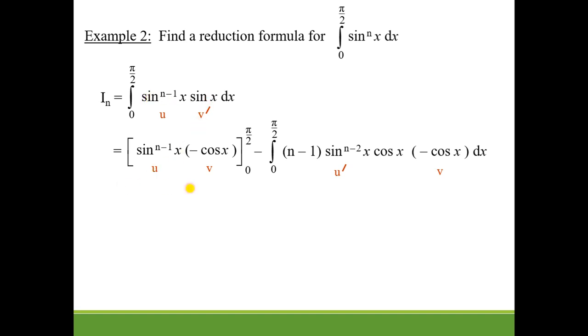Now again we are applying the product rule. What is the product rule? u as it is. See, I keep u as it is. Integration of v, that is sin x, its integration is minus cos x. What are the limits? 0 to pi by 2. Then minus, integration as it is. Now the derivative of the u function. What is the derivative of this function? The power will come here, so n minus 1. The power will reduce: sin raised to n minus 1 was there, so now sin raised to n minus 2 will be there. The power will reduce by 1. And then the derivative of sin x is cos x. This is just the derivative of the u function. Now next is integration of v. The integration of sin x is minus cos x. This is the product rule that we saw in the earlier example also.